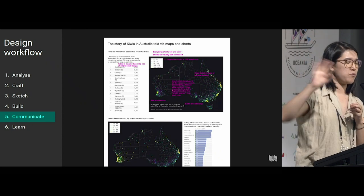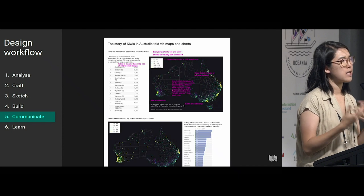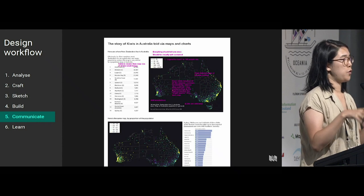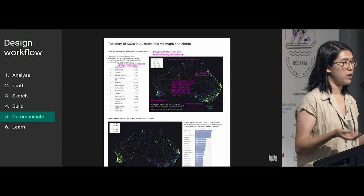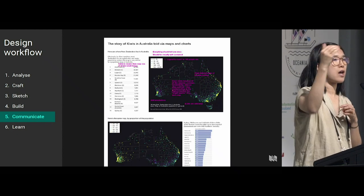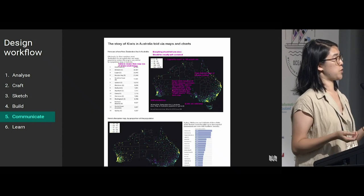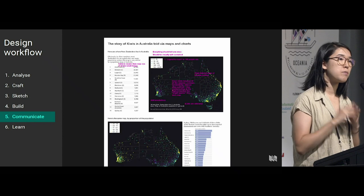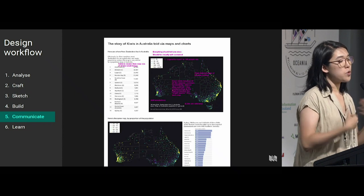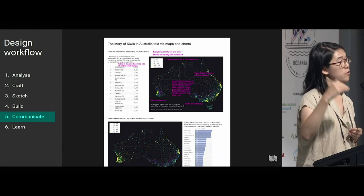Then, communication. This is a wireframe version of what I had in mind — kind of a second iteration of the sketch, to put ideas more concretely. It focuses on a few things. One is visual hierarchy: things like heading one, heading two, paragraphs, body text — really having that hierarchy of the page. Because that hierarchy tells your audience what they should look at first and what is the highest priority. Hopefully, because of the research you've done in the audience part, you know what they're looking for. You also want to tell a particular story from the data, so you can have that narrative coming down through your hierarchy.